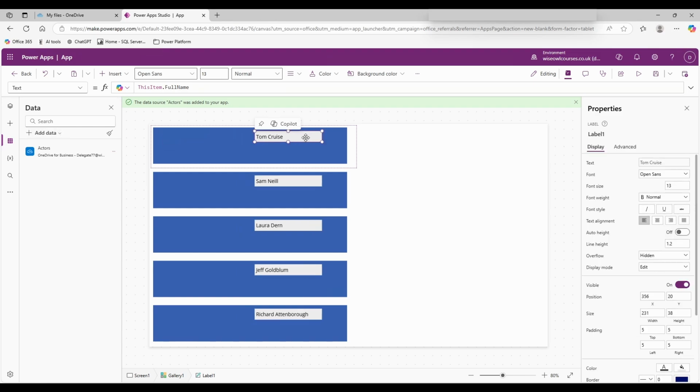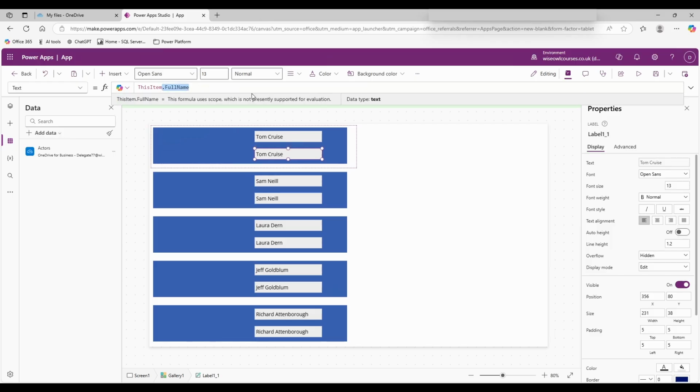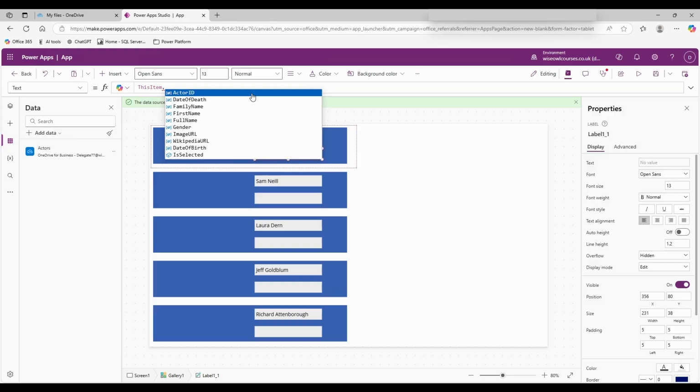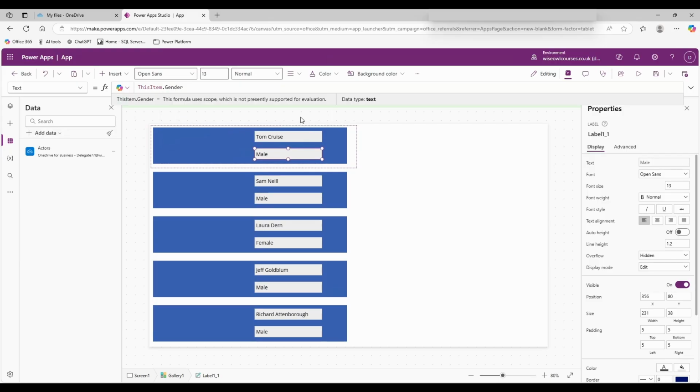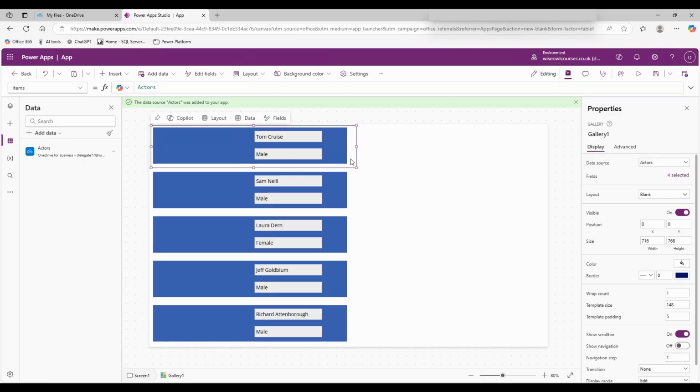If you want a second control, you can click on the cell, Ctrl-C, Ctrl-V to duplicate it, position it, go to the top of the page, delete the dot full name, and then choose your second piece of information. So I'd like to bring in the gender. As long as I'm clicked on a control inside of this top section, I can add into the top section. But you may find it easier when you have multiple controls to click on the edge of the row. And that'll select the top row.